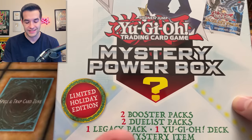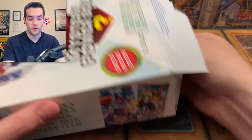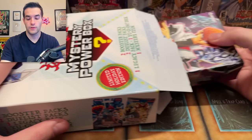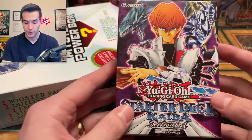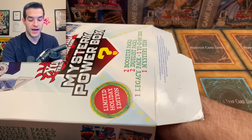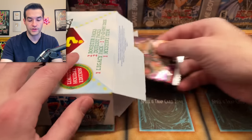Alright, it's time to check out these mystery boxes. Let's do it one at a time — mysteriously. There's a deck inside, which is interesting. I'm curious to see what deck they added because last time it was the same decks over and over. This one has Starter Deck Kaiba on it — let's see if it is the Kaiba. It is the Kaiba! So you will be getting an ultimate rare Blue Eyes out of this, which is pretty cool. Not a lot of great cards besides that, but we'll take it.